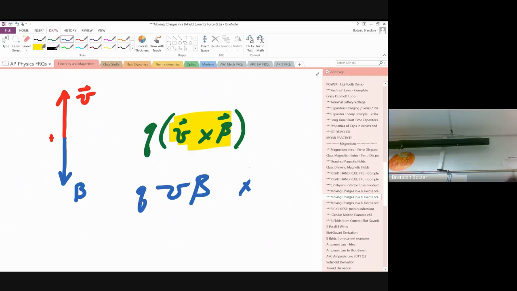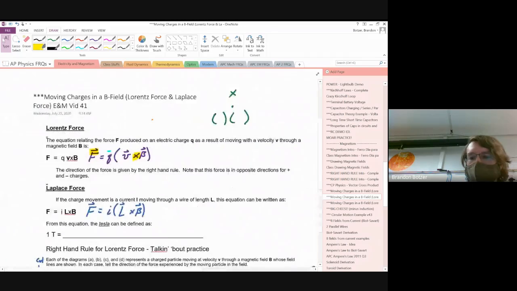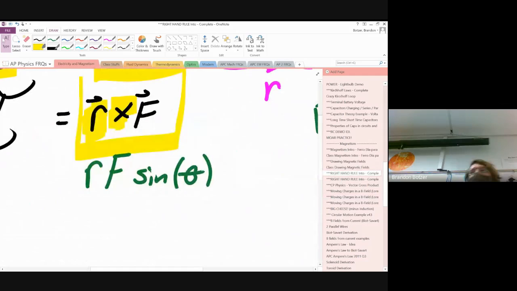Looking for the sine of the angle there. Okay? If we go back up to the torque thingy, remember when we did torques? It was RF sine of theta. And pushing that door and using the butt action gave us that 90 degrees to easily open the door because that theta was at 90.